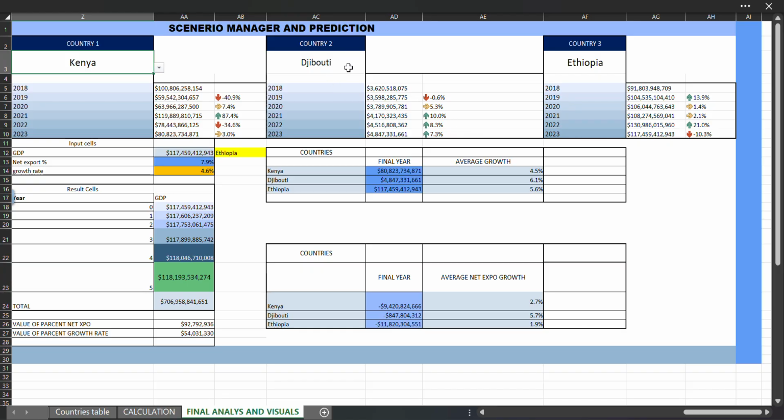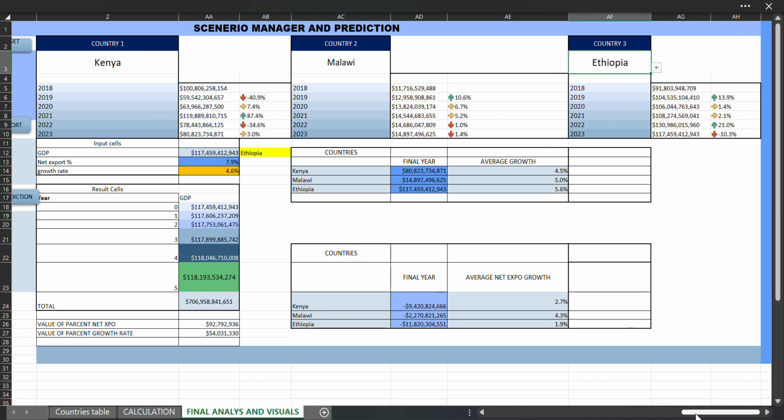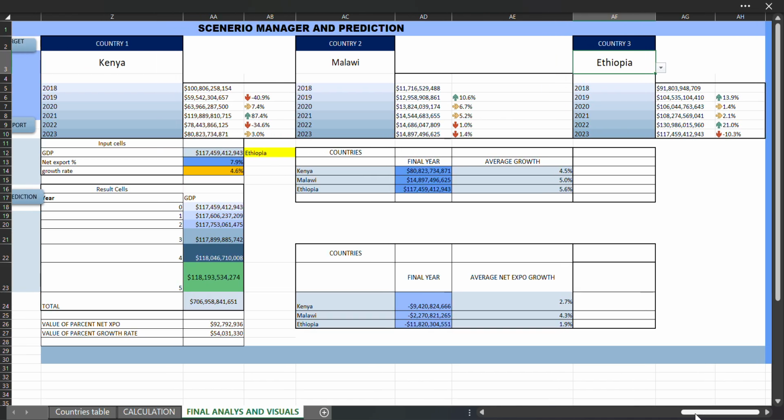And then let's switch here. Let's see another country. I would like to see something like, let's try Uganda. No, not Uganda. I'll just click Malawi. See, the first year it raised 10%, and then 6%, and then 5%, and then it dropped. This one has realistic growth. Wow. And then here we have Ethiopia. I just left Ethiopia there because it also has realistic growth, apart from Kenya.